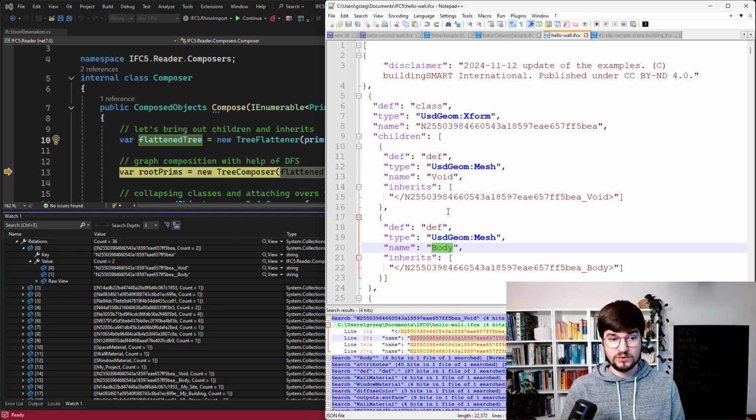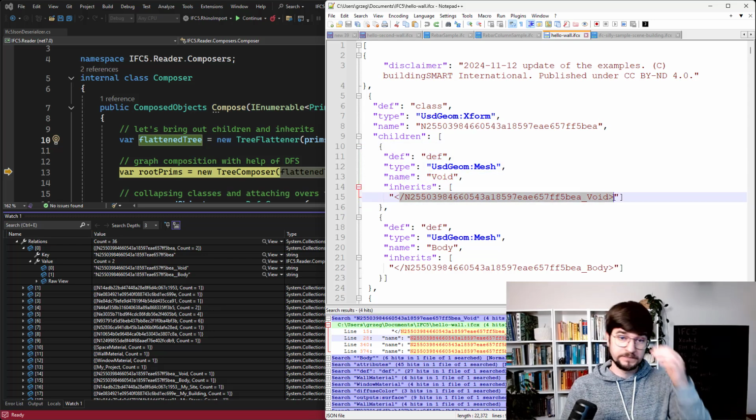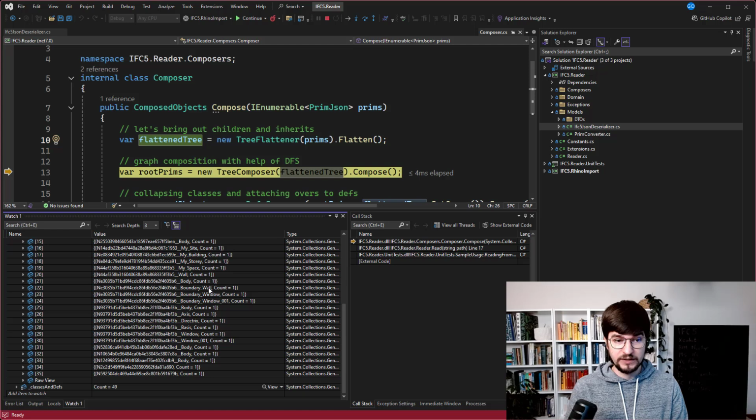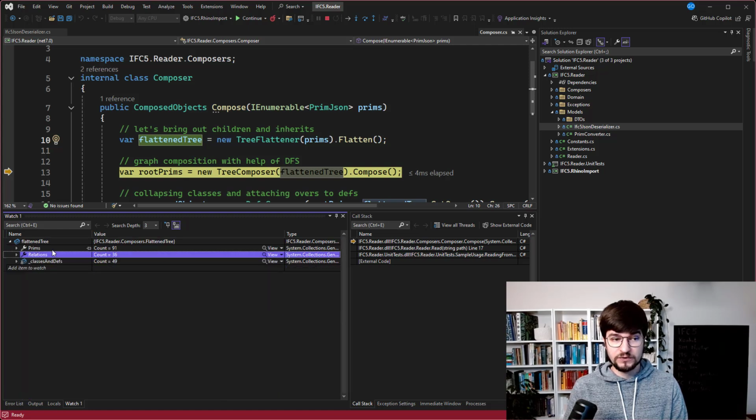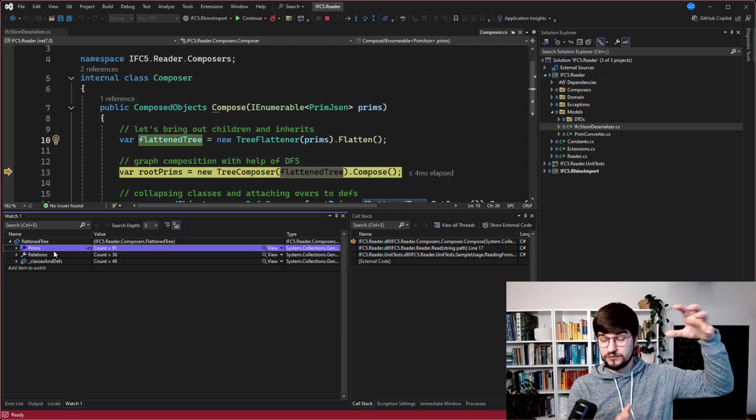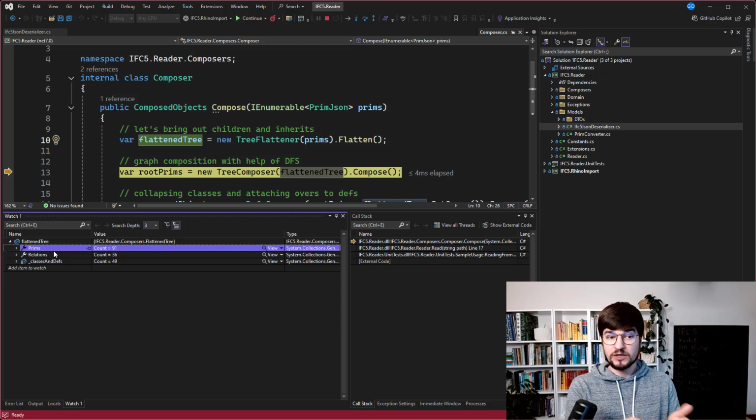And later, if we try to see, okay, what about that one? Then we will see that it inherits from some other entity, from some other prim. So those inherits relations are also converted to the parent-child relation. They are somewhere at the bottom, done later. And with those two things, the flattened list of all of those prims and the relations between them, we are ready to make the graph. It can be done in any way, in some for each loop, like I have done with a depth first search algorithm, or with breadth first search. It all depends on your needs.